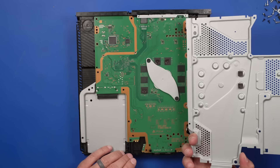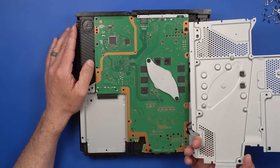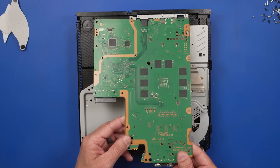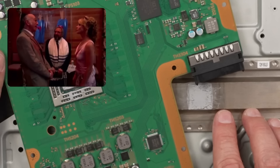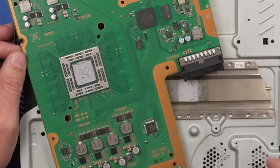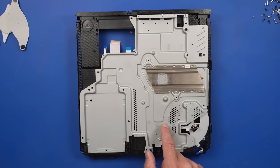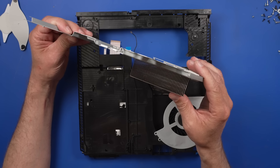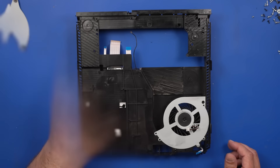Screws are out. We're missing thermal pads — these two go over here, and there are three missing right there. They're just not there, so that's another strike against DK Oldies, unfortunately. I'm really curious to see what the thermal paste looks like. I did feel some resistance from the thermal paste, so I know it's there. That actually looks pretty amazing, honestly — pretty, pretty good. Definitely not the perfect amount, but this might be the closest thing I've seen to the perfect amount. It is very clean inside. Let's take the bottom plate off and see how clean the heat sink is — that's something a lot of people forget when cleaning these. It is very clean, no problems at all with the heat sink. Even the fan is nice and clean with just a tiny bit of dust, which is no problem at all.